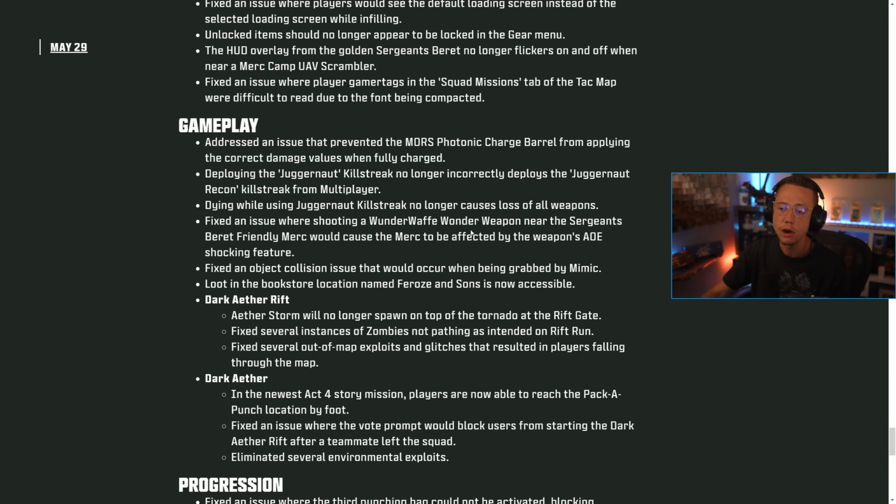Fixed an issue where shooting a Wonder weapon near the Sergeant's beret friendly Merc would cause the Merc to be affected. Fixed an object collision issue that would occur when being grabbed by a Mimic, and loot in the bookstore location named for Rose and Sons is now accessible.